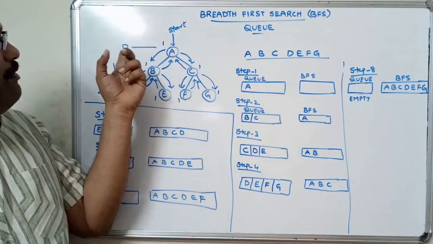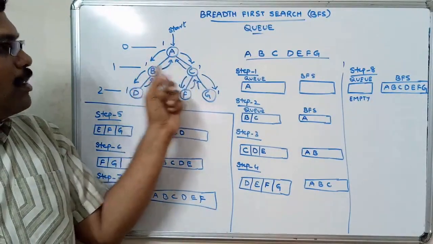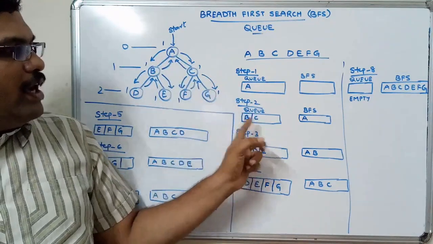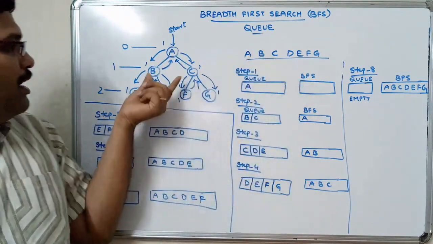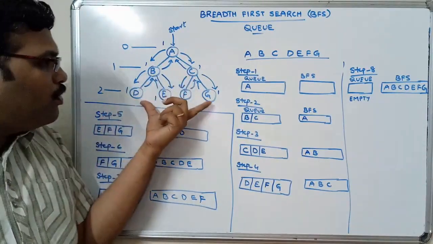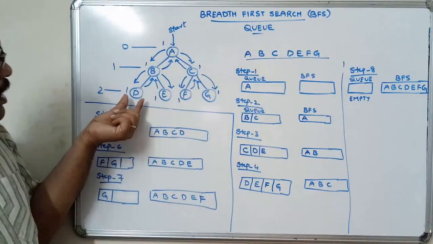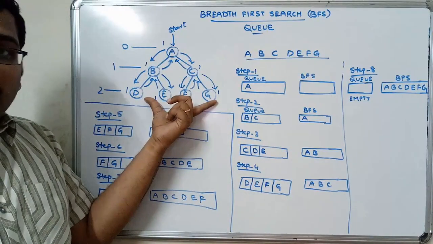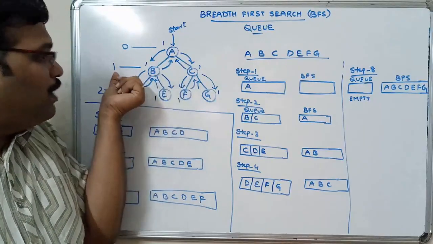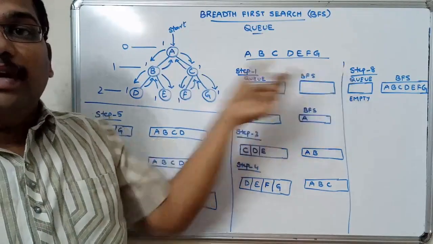So here A is in level 0, so we have visited A in level 0. In level 1, there are 2 nodes which are adjacent to A. So we have visited B and C. And then we will go with level 2. In level 2 there are 4 nodes and we have to visit all these 4 nodes before entering into the next level, because all these nodes are adjacent to B and C, the nodes of level 1. So D, E, F, G. So we are visiting D, E, F, G and go with the next level.